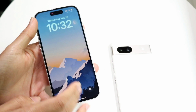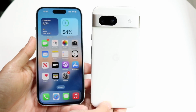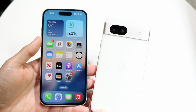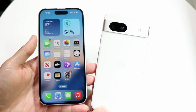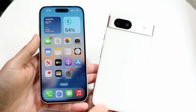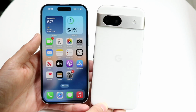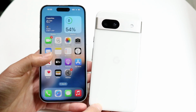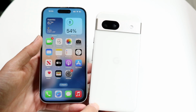Now, in terms of software, the very interesting thing is that both are giving you stock software. So it's not like one phone is going to be giving you a way better software experience than the other one. But in terms of software longevity, this is also another interesting thing, because we're probably going to be getting roughly the same type of software experience on both these devices, meaning that the iPhone 15 and the Pixel 8a are probably going to be lasting around the same exact amount of time, which in and of itself is another super crazy thing. And if we were looking at a device like that, you might look at something like the iPhone 15 as usually being the better one, but the Pixel 8a may actually end up being the better one here. So that kind of covers it up there too.